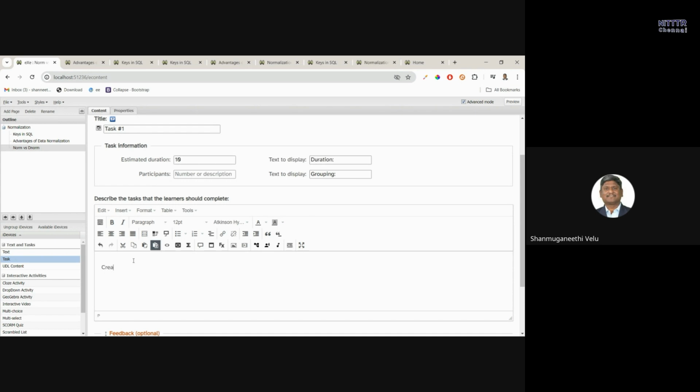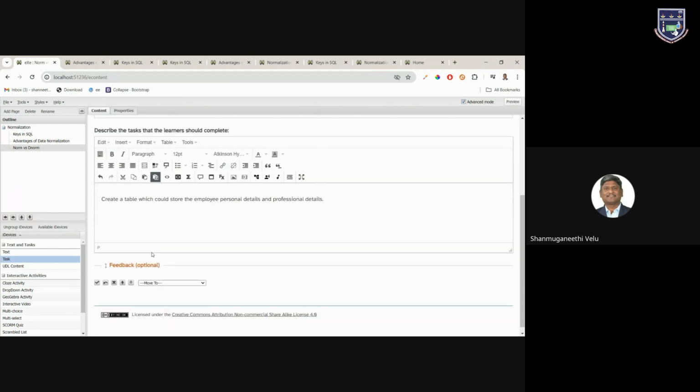So create a table which could store the employee personal details and professional details. So this is the task I am giving to them, right?